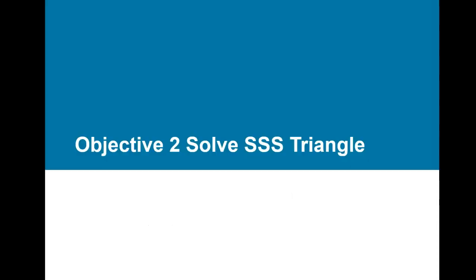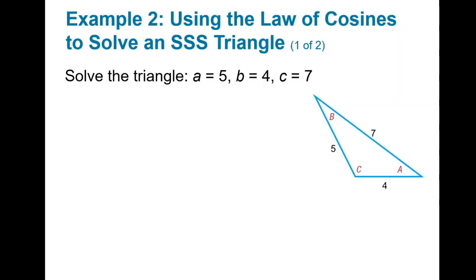All right, so, SSS. When we have all three sides, again, same procedure. We want to do the law of cosines, then the law of sines, then the 180 rule, because we don't know any angles this time. So we're going to start off with an angle, but it's very important that we understand when we set this up, we never, ever start with the smallest or the medium one. We want to start always with the largest side length. Okay? And the reason is because if there is an obtuse angle, it's going to be opposite the largest side.